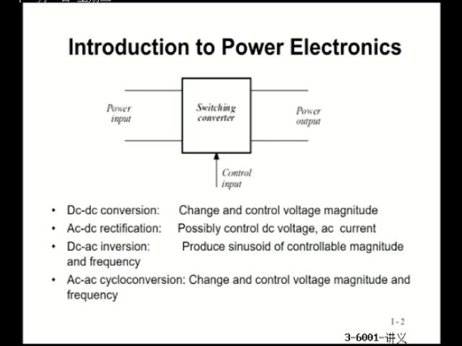Because when we are talking about electric power engineering, when you say converter, everybody knows we are talking about power electronics. But in other areas, converter may be referring to other kinds of converters. For example, in signal processing, there is analog to digital converter, or digital to analog converter. So there are different meanings. But in electric power engineering, when we say converter, nobody has any misunderstanding. It's all about power electronic converter.